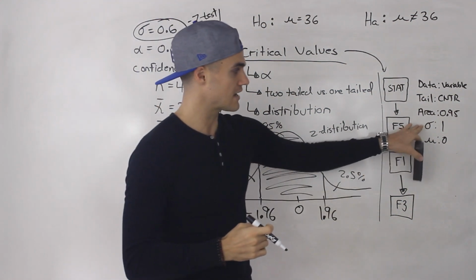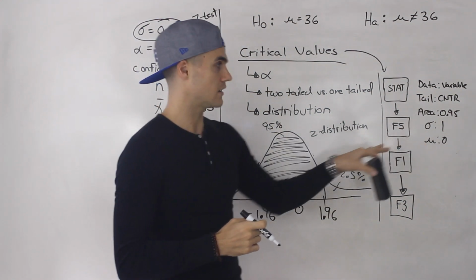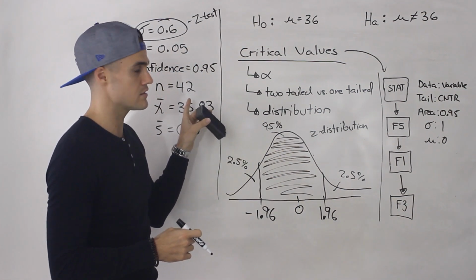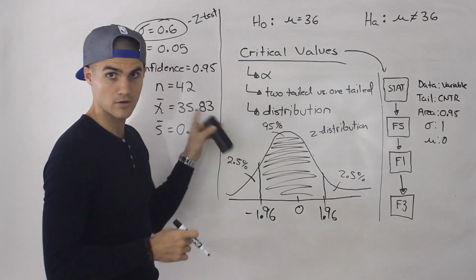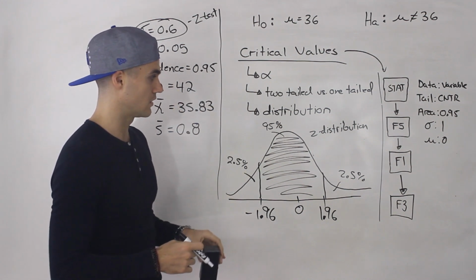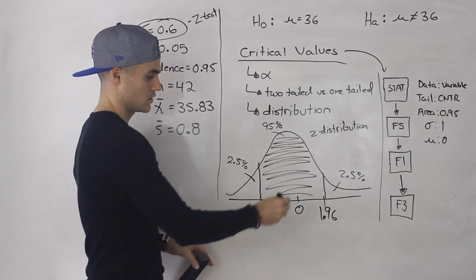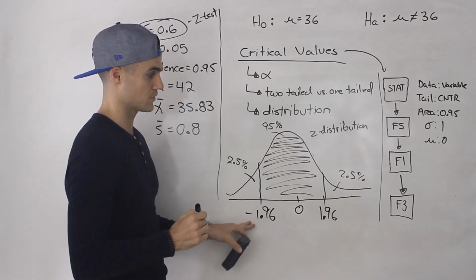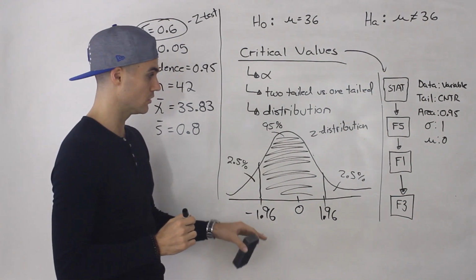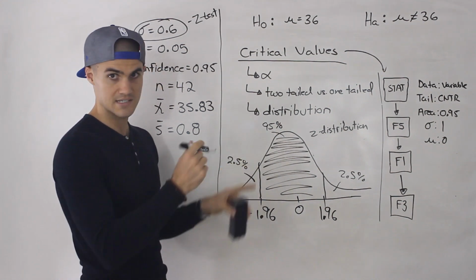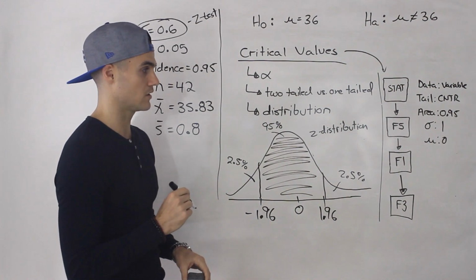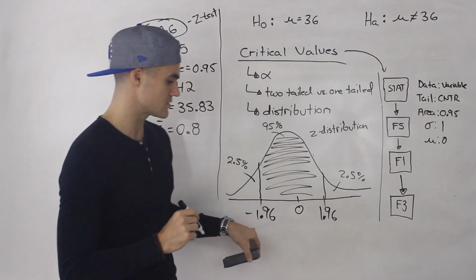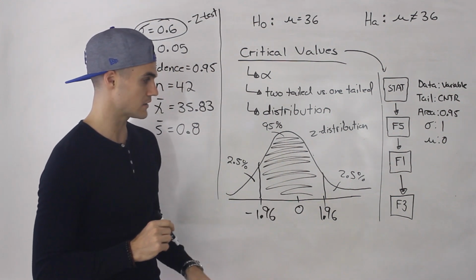Right, so notice that this standard deviation and this mean here are not the standard deviation and the mean in the scenario, in the question that we're given. We have to convert everything to a standard normal. So we have to convert the critical values to a standard normal. We have to convert the test statistic to a standard normal as well, as I'm going to show you soon. And basically when you execute this, you would get these two values, negative 1.96, positive 1.96.